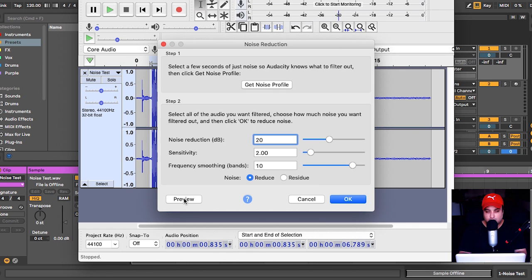It was okay. I was not able to hear the noise in this, but I was hearing that flanger kind of a thing. So what I'll do is I'll increase the sensitivity a little bit so that it releases a little bit more of the main vocals to my sample. So I'll go for the sensitivity and I'll decrease the noise reduction to 30 and let me decrease my frequency smoothing to 8. All right, let's now listen to it.